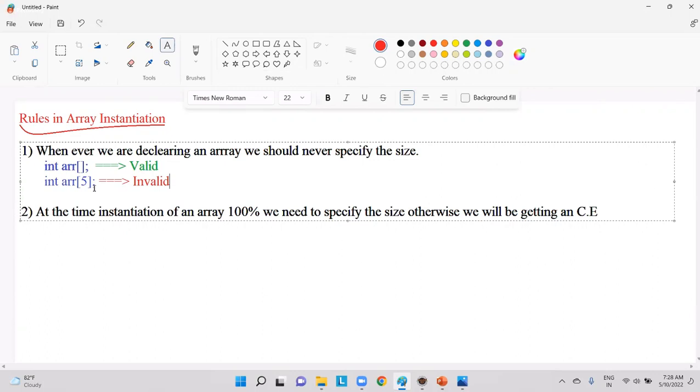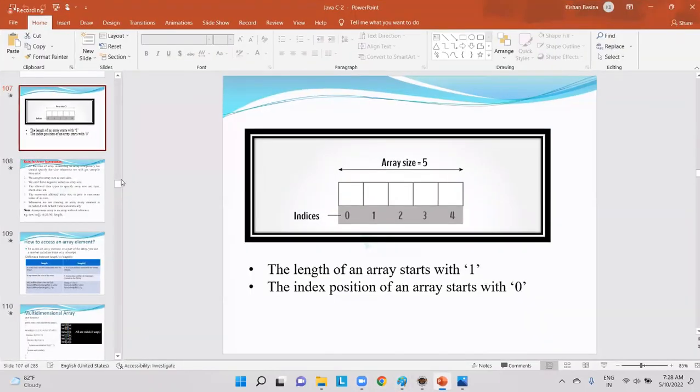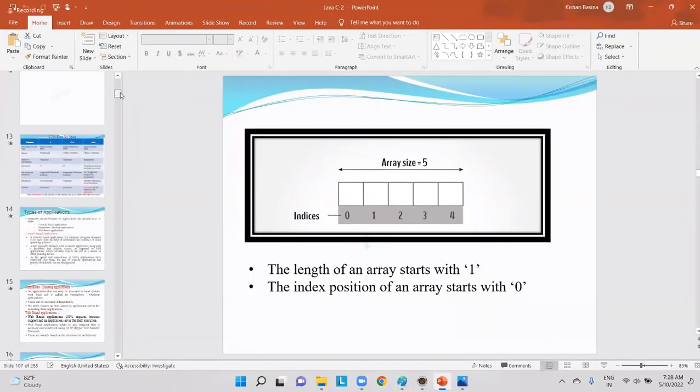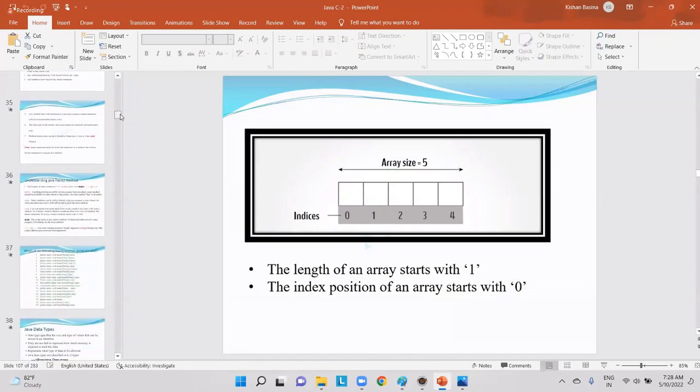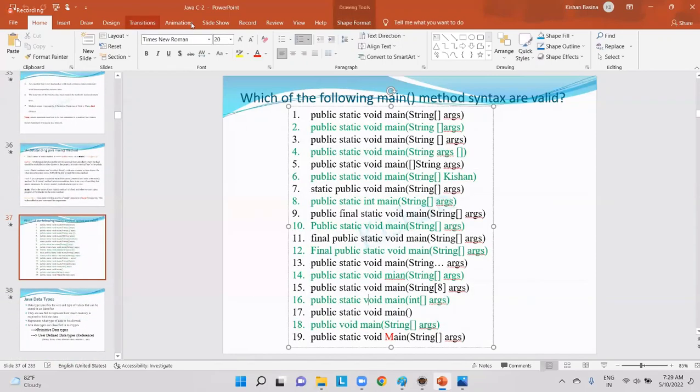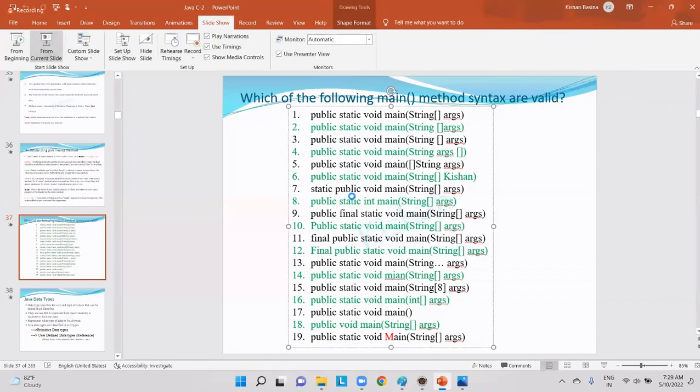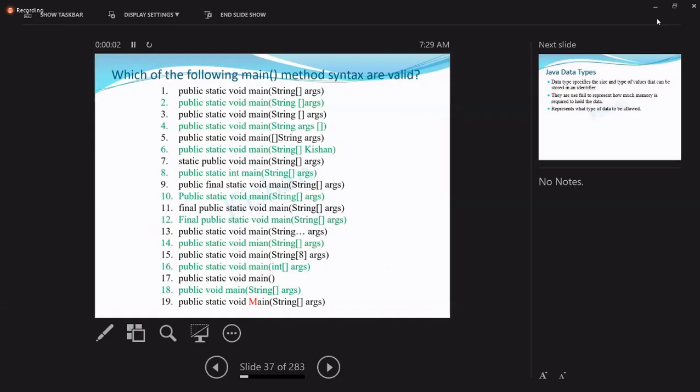Guys, when I gave you syntaxes for the main method, at first I gave one syntax where String args had the size given as 8. Do you remember that? Where is that main method syntax? Yes, here, syntax number 15. Please observe syntax number 15.